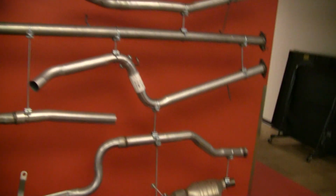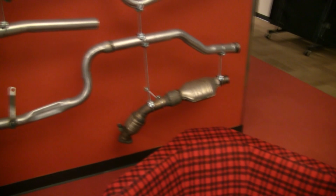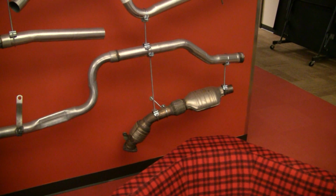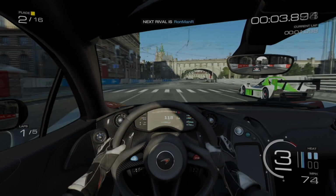I'm sure a lot of the high-end cars are recorded. But another cool thing that they showed me on this exhaust wall, these are parts off of cars that were actually used to record sound. They will pull off catalytic converters and change the exhaust, so when you upgrade your car in Forza, you're hearing what the car would really sound like if you did those modifications. And again, it's probably not perfect for every car, but these guys do their best to get dang close to making those cars sound accurate.